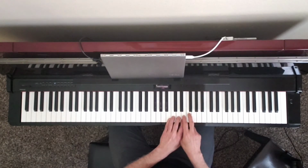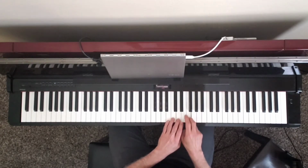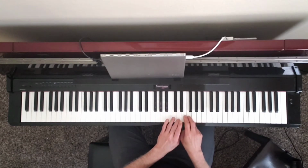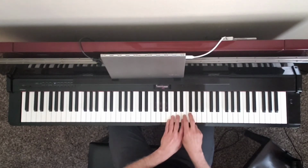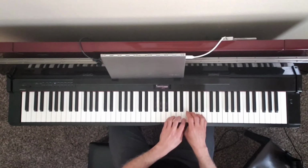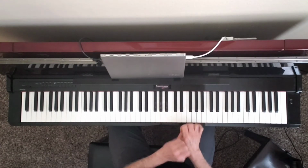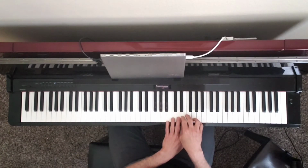Okay, so once you have that, you can do that very slowly. If you think E, F, E, D, F, E, E, F, E, D, F, E, E, F, E, D, F, E, C, F, E, B, F, E. And once you have that part down slowly, you can work on it, it goes pretty fast. It goes like this. Right? So you want to work that one little section up until you can do it. Okay? And then that's the hard part.